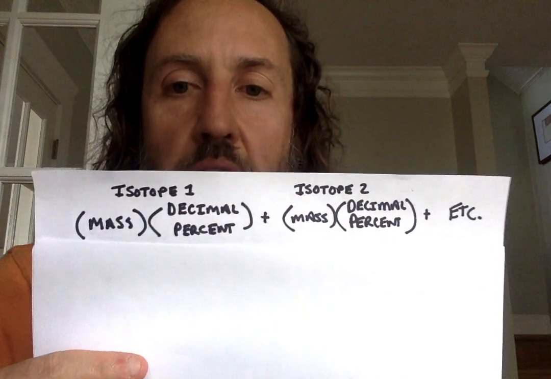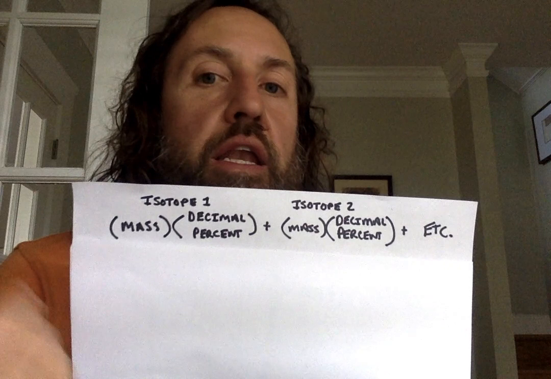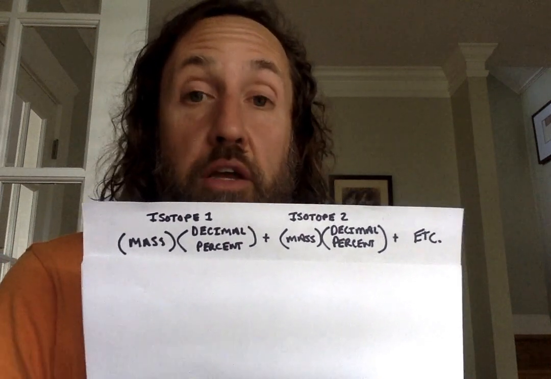But what we need to be working on here is a weighted average. And how you set up a weighted average is you take the first isotope and you take mass times decimal percent. And how you make a decimal percent is you take a percent and just divide it by 100. The quick way to do that is to just move the decimal point 2 places to the left, making it smaller, because you are dividing it by 100. And then when you multiply it out, your answer is going to work really well.